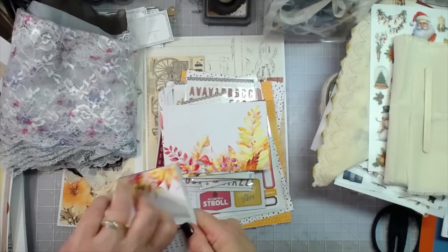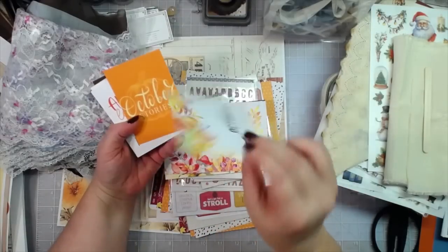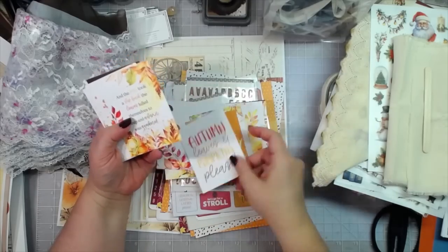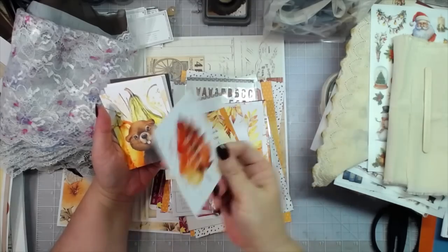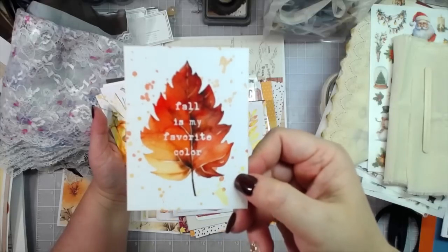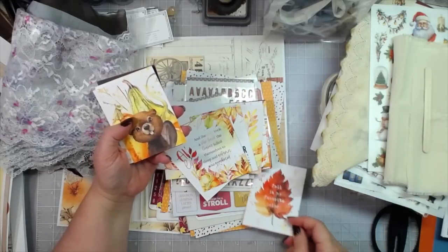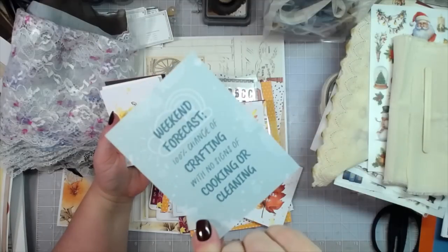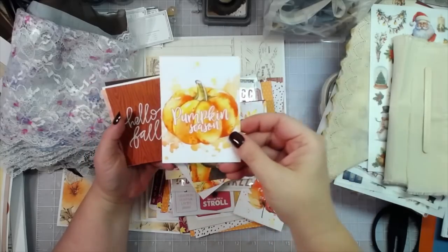Okay, and then the little 3x5 cards. It's got the calendar card, October stories. I'm not going to read every one of them. I'm just going to show you fronts and back. Oh, that's my favorite one. Oh, I love that one. That's going to go right there. Look at it. It's so cute. Oh my goodness. That is so cute.